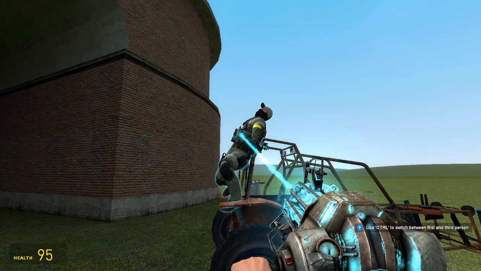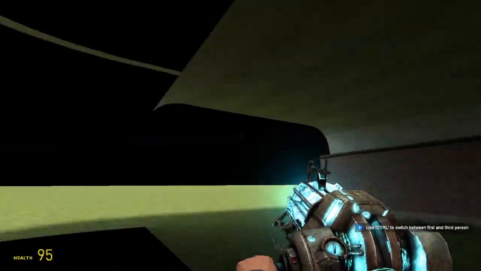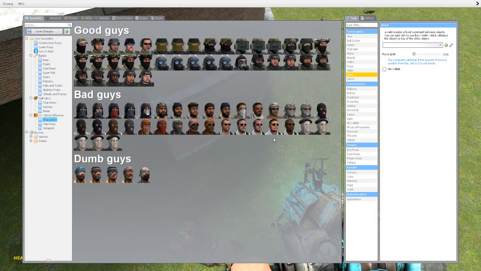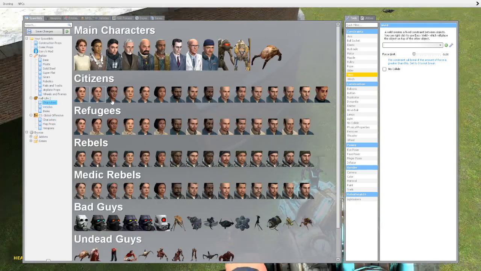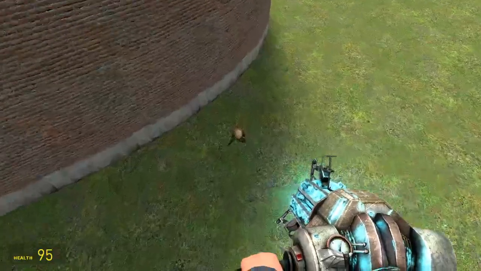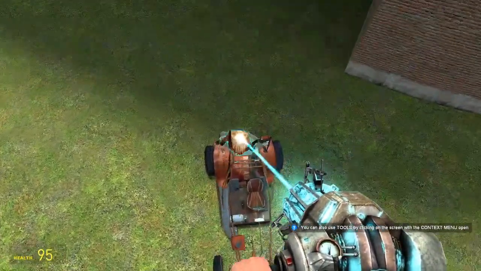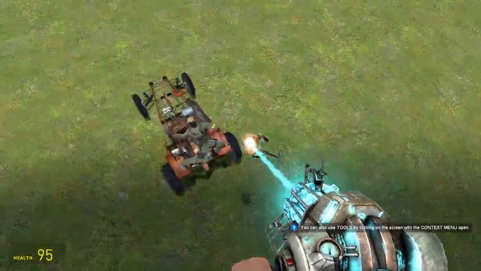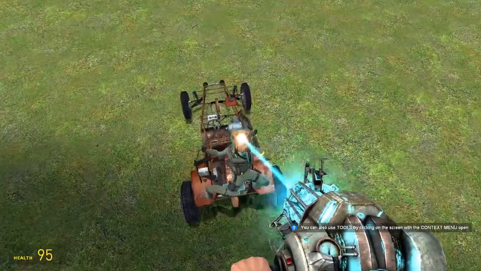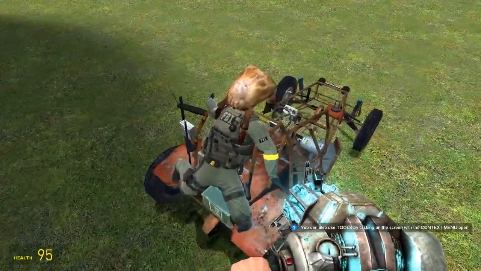How do you undo again? I forgot. This is supposed to be like a tutorial kind of thing. You know what? Let's just have a head crab on his head because why not? He's like, oh, help! I just put a head crab on him.